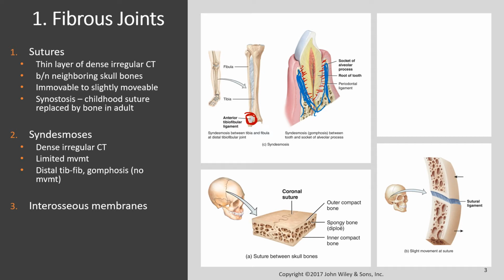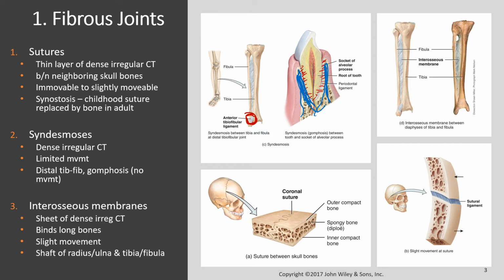And then the last one is our interosseous membrane. And now you're probably looking at this saying, wait, we just saw this picture right here. And you kind of almost did. But the interosseous membrane is really a membrane. So it's kind of like saran wrap going between these two bones. And you'll see that right here. You can see all of these little fibers joining the tibia and fibula going through the length of the bone. And it just looks like a really clear, thin sheet. It allows a little bit more movement, but it's still pretty slight. And you'll see that between the tibia and fibula, which we have shown you right here, and also in your forearm between the radius and ulna.